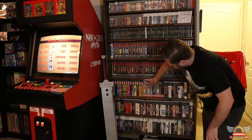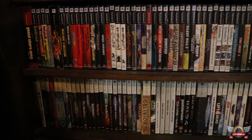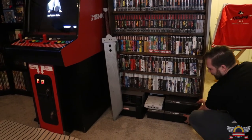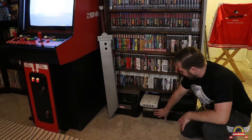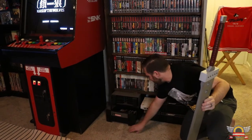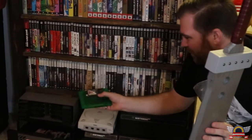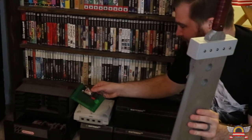I have just a few Nintendo 64 games here because most of my N64 games are lower down, then it goes into PS2 and then Xbox 360. I mainly had a 360 that generation, which is why I have so many 360 games. Going a little lower, I have video game drawers with a ton of Nintendo 64 games, some Sega Genesis games, and odds and ends. My favorite drawer looks like a Super Nintendo cartridge on the front but has a few Super Nintendo games inside, including one more reproduction — a Zelda cartridge that has Parallel Worlds, Goddess of Wisdom, and BS Zelda with all four parts on one cartridge. That's a really neat one.